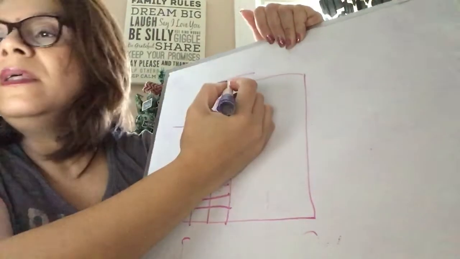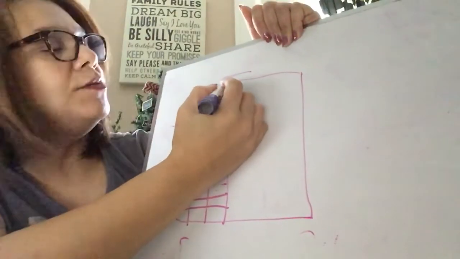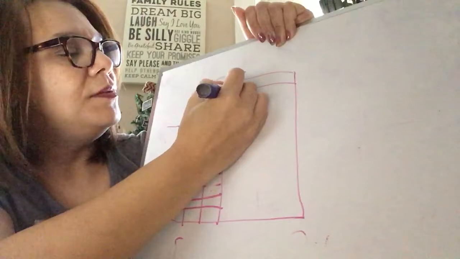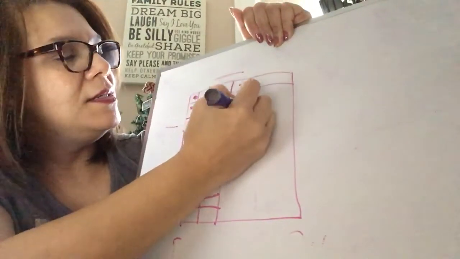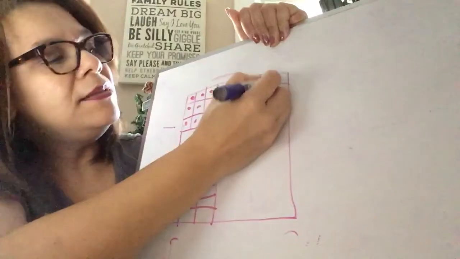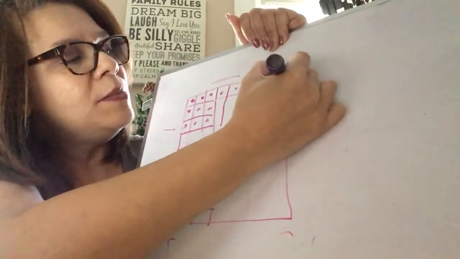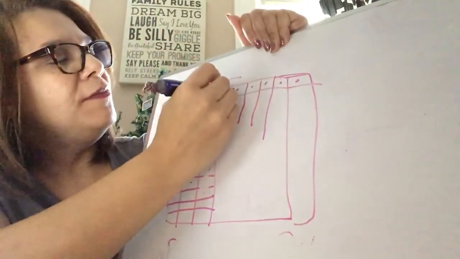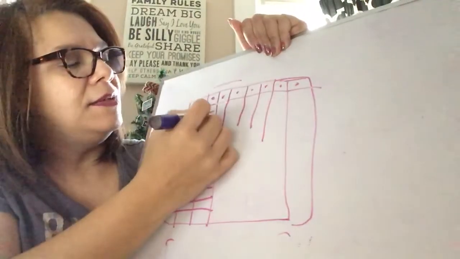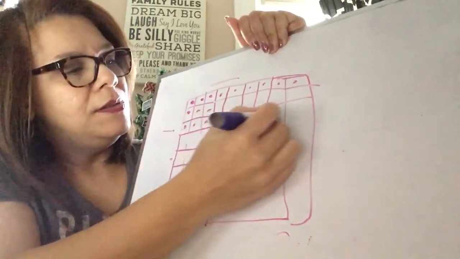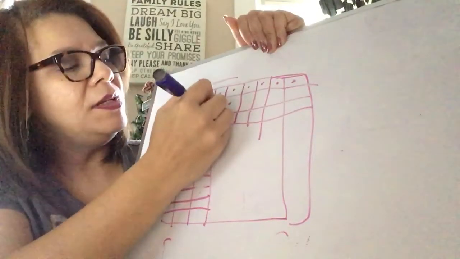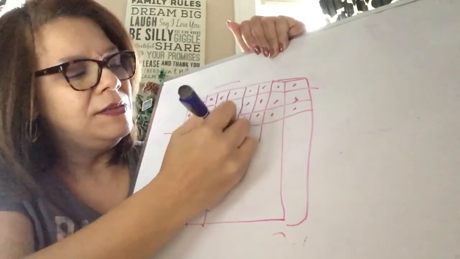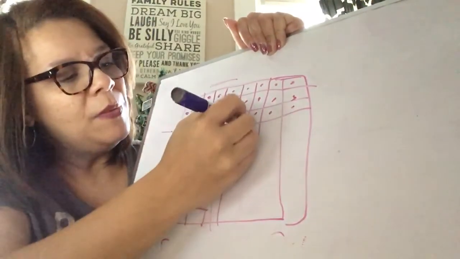And on this side, let's see, it looks like they have the entire row, and that would be 10. So that's 4, 5, 6, 7, 8, 9, and I need to make another row here, 10. Let me make sure. 4, 5, 6, 7, 8, 9, 10. All righty, here we go. I'm just going to keep filling these in. Like I said, this is not really ideal, but we do what we can with what we have, right?